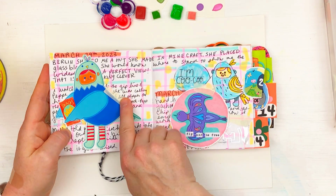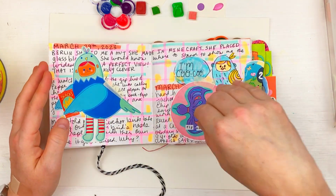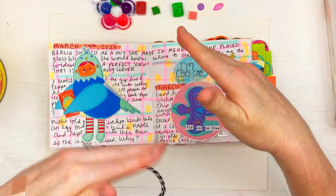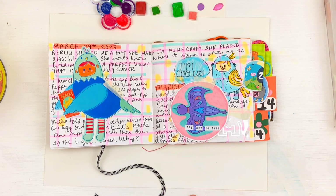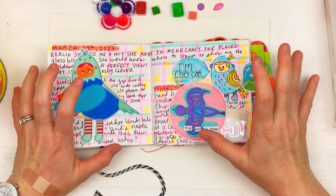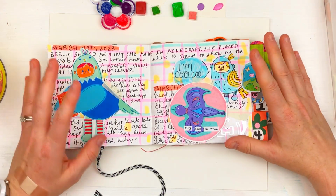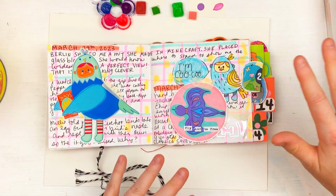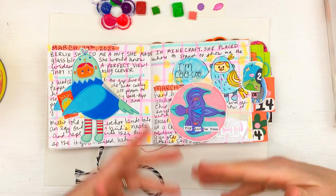And I use masking tape for all my tape. I didn't do any washi tape because it's just an extra step. It prevents me from getting the information down and reaching my goal of what I want in that moment. And again, I'm taking this away from the sitting down and crafting. That's what I'm getting away from. I mean, I love washi tape, everybody does. But for me, that's a design choice, and I was trying to take away design choices and try to make things more chance and random.